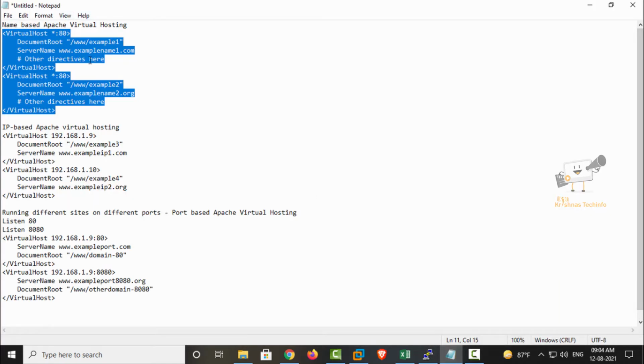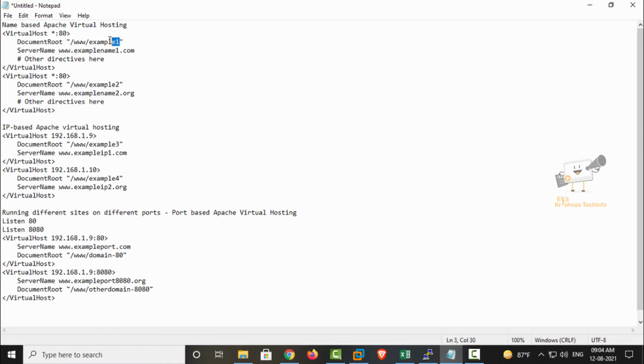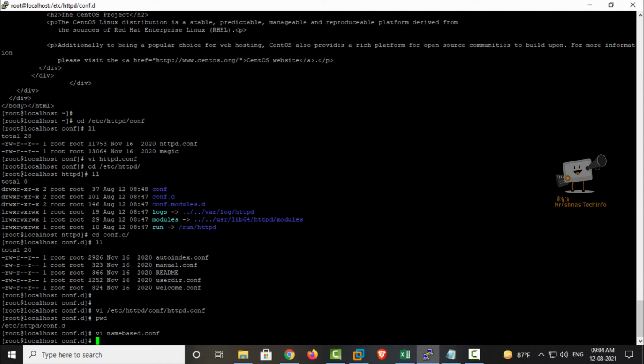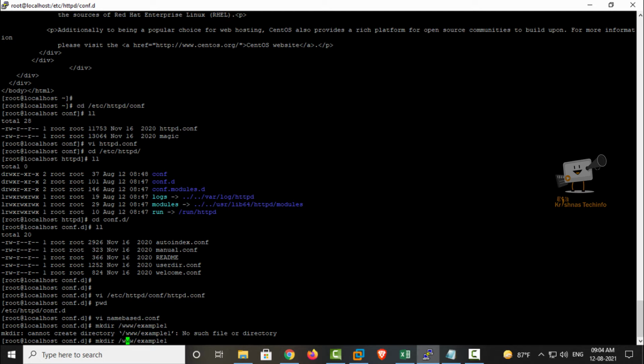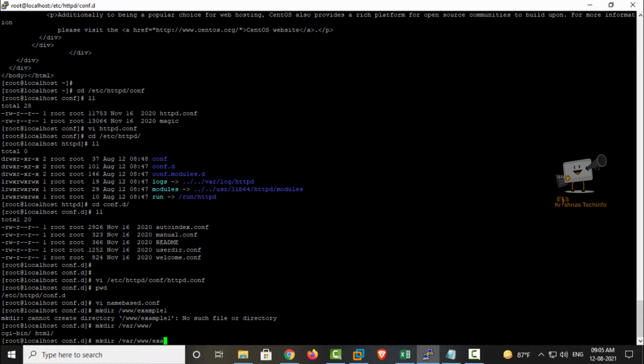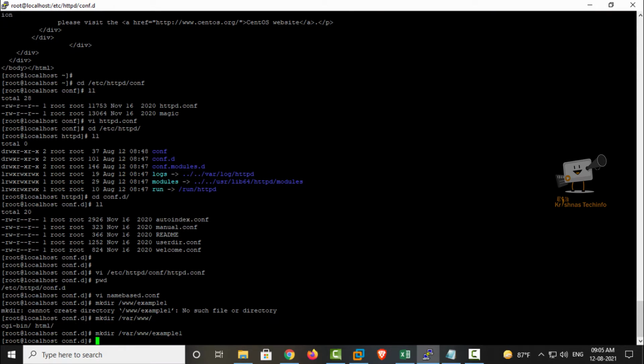For this you need to create the document root. So I'm going to create the directories using the mkdir command. Mkdir /var/www. You should use the /var before that. So /var/www/example1. So the directory is created.